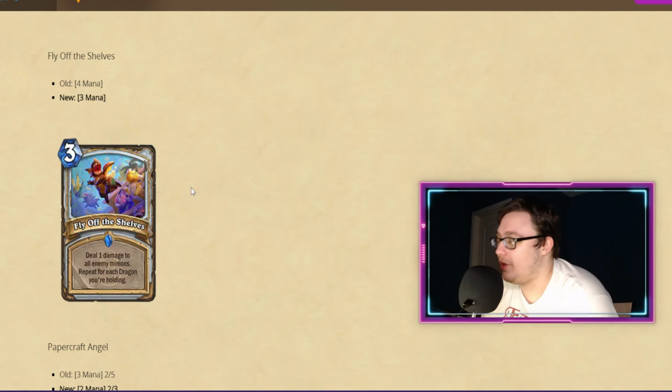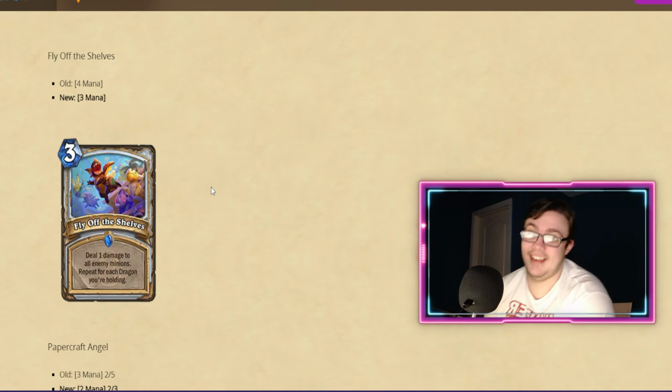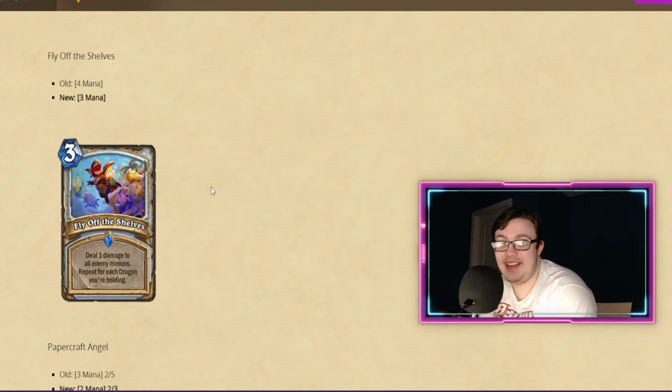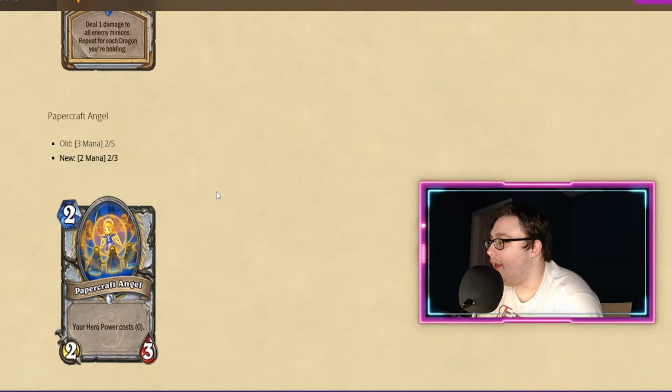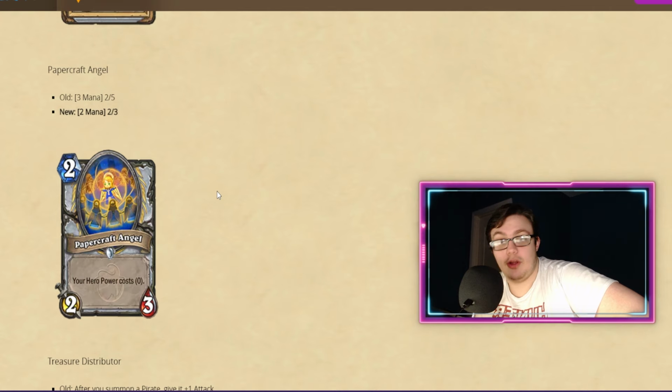Going from 4 mana to 3 mana, deal 1 damage to all enemy minions, repeat for each Dragon you're holding. Yeah, so about the efficient AoE board clears. Yeah, Dragon Priest, I feel, could be decent after the nerfs and everything, but I don't know. We'll find out. And then Papercraft Angel going from 3 mana 2/5 to a 2 mana 2/3, where your hero power costs 0. I just don't think this card is good enough in Standard.